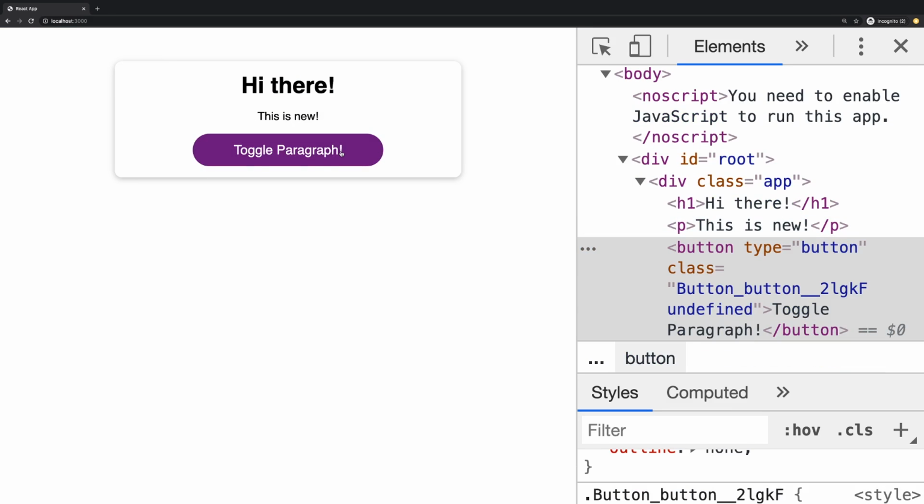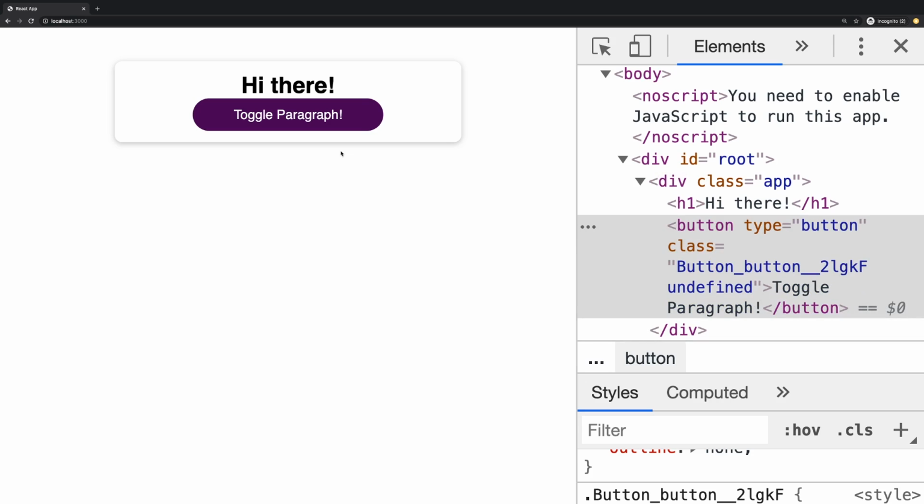And if I remove it, it's just a div, because from there the paragraph was removed. But the h1 and the button elements were not flashed because they were not re-rendered. And that's what I meant. Only the difference between those virtual snapshots was considered for the updates made to the real DOM. And that is really, really crucial to understand. Now let's see how that might change if we work with more components.